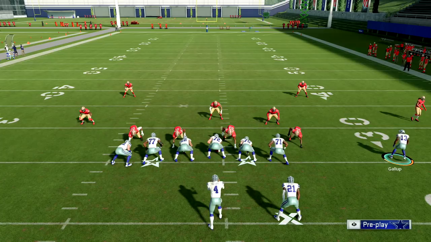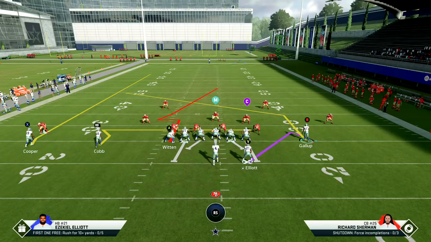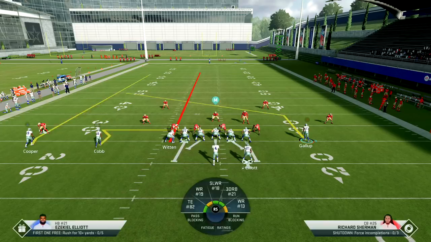So remember, it's only dependent on the cover four drop beating version, but if you're going to run something else like this play right here, you probably want to be on the right hash and then run these routes opposite, you know what I mean? So right here, we're going to just take A and streak him against cover two and then put RB on an out route like this.